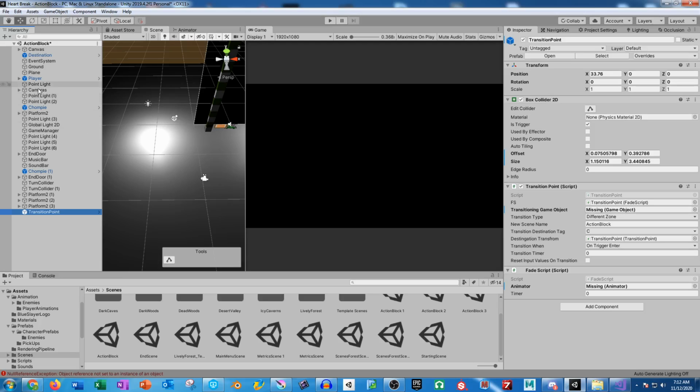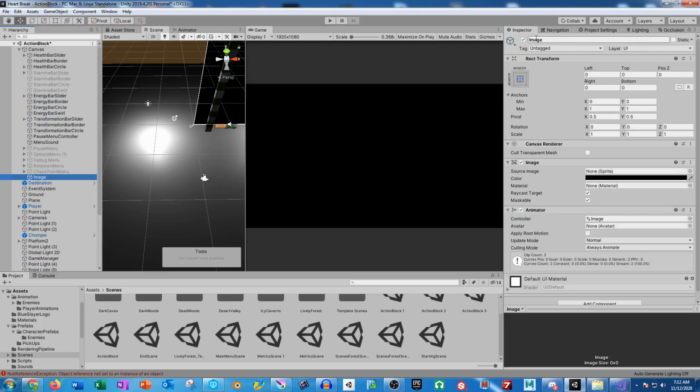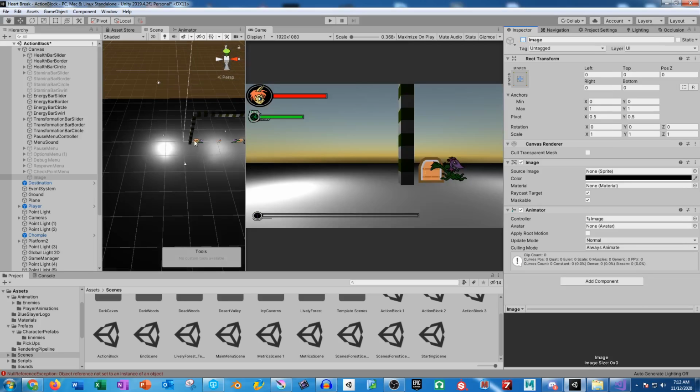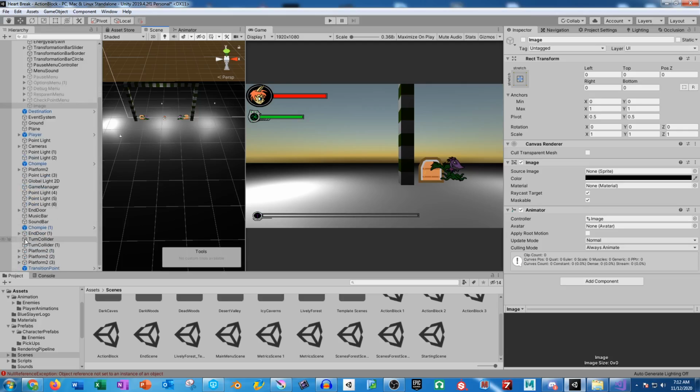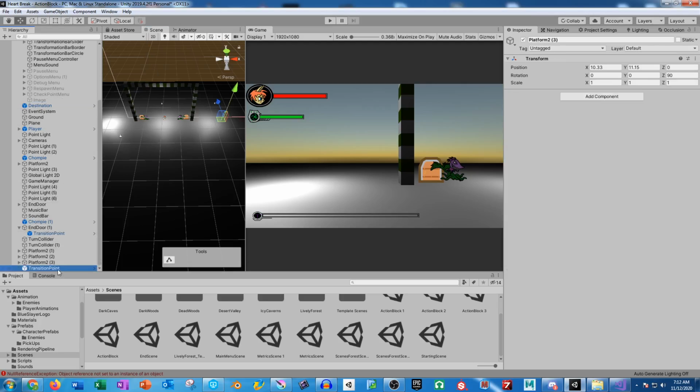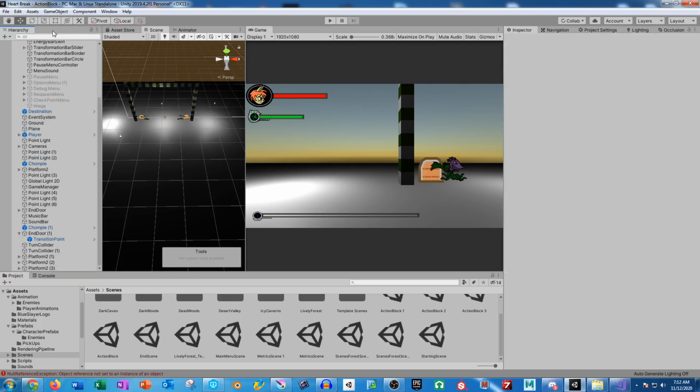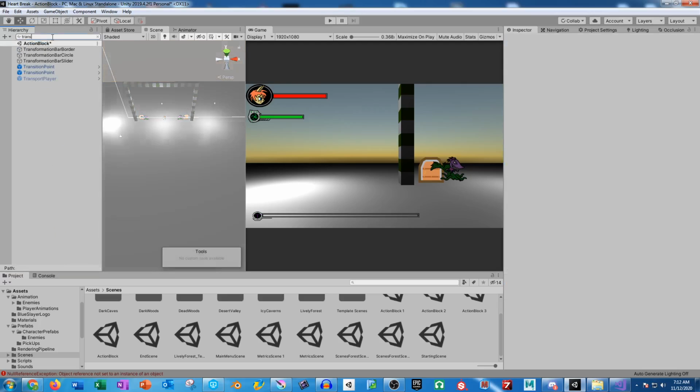So we have the transition game object, which is the player. And where do we want the player to go? Let's go ahead and take a look at this real quick. So these are actually doors that... How are these... Oh, that's where the transition points are. Okay. So then, no, we do not need that. We do need to type in transition point.